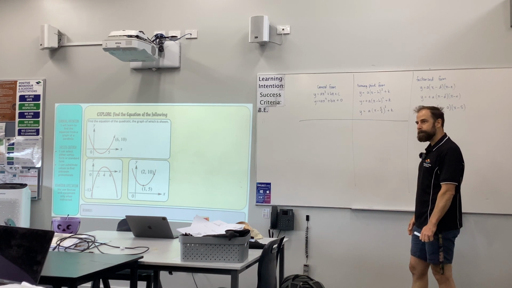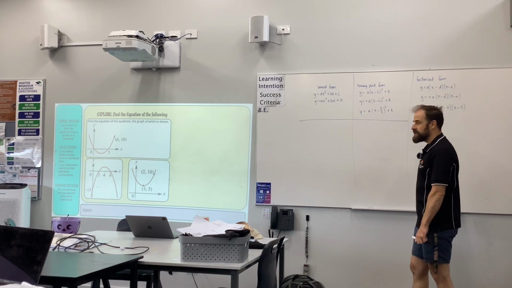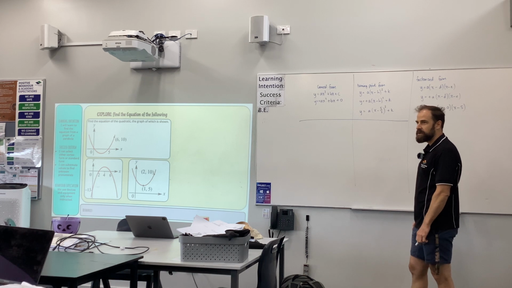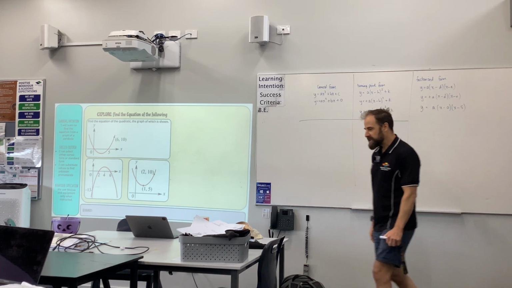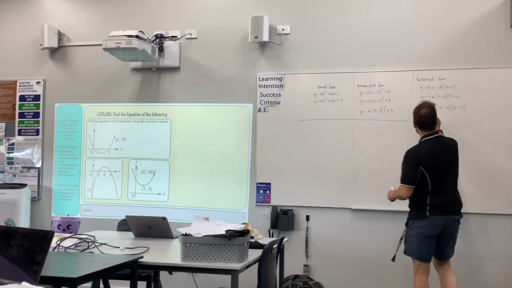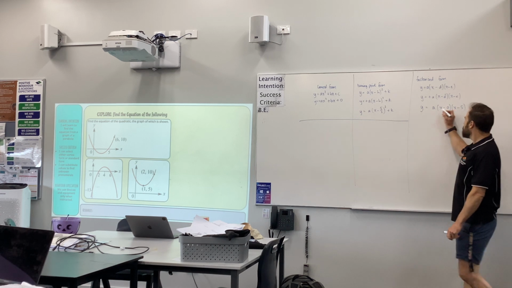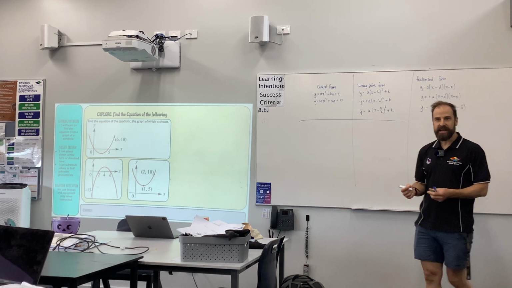It's to do with the factorised form. Would you use the points 6 and 10 up there to substitute into the equation? So you have a y value of 10 and... I'm glad you said that, Con, because this is exactly what we have to do next. At the moment, we've got most of the equation, but we haven't got what a is. So I still have to find out what a is.